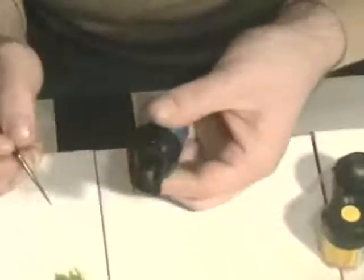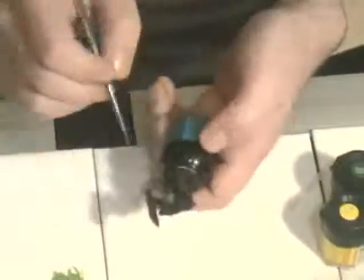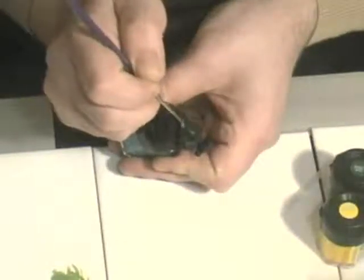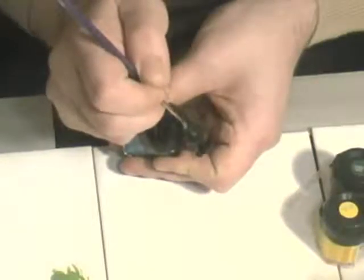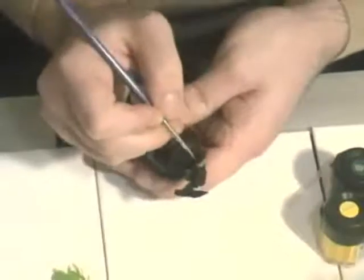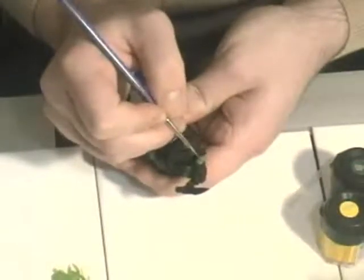That's the first coat done for the head. To leave that to dry properly, just move on to another area. So we'll move on to the arm. You can see the patchiness underneath where the black undercoat is showing through.